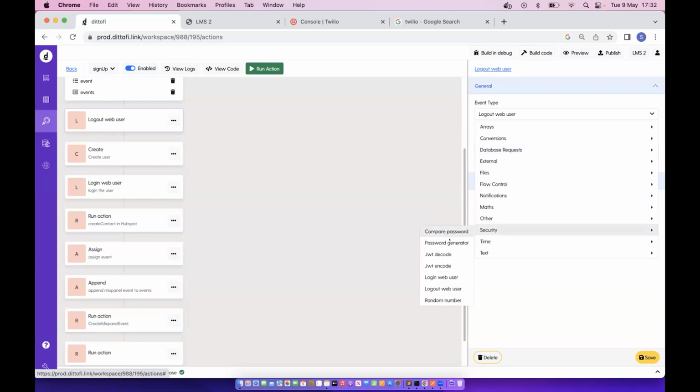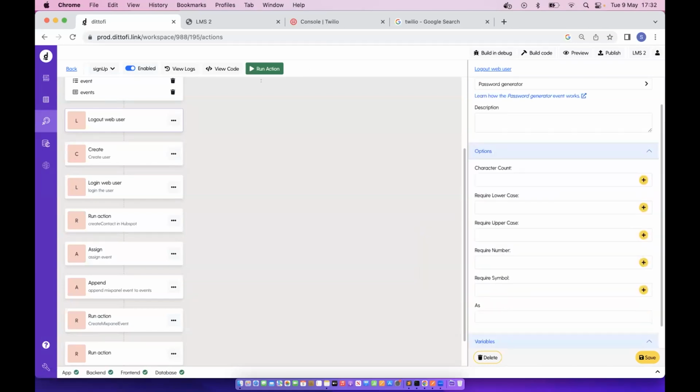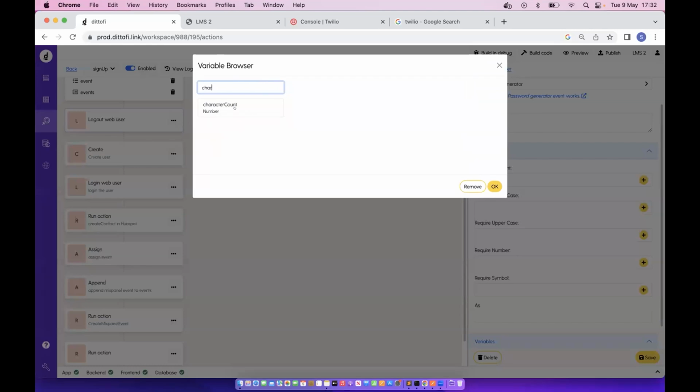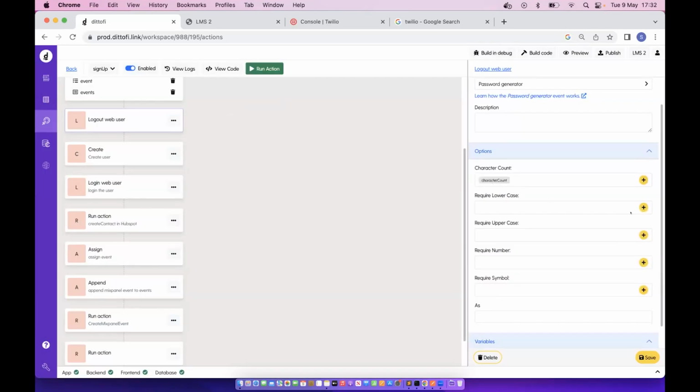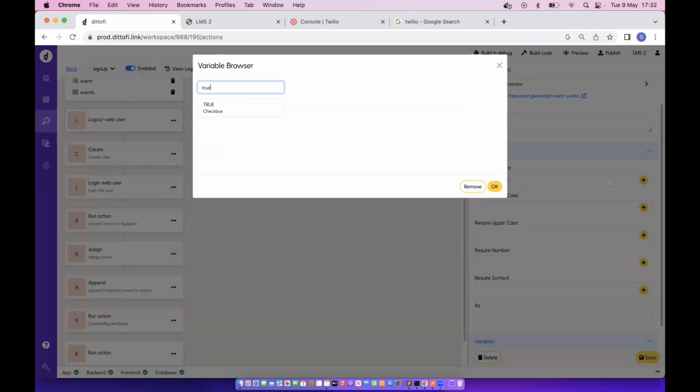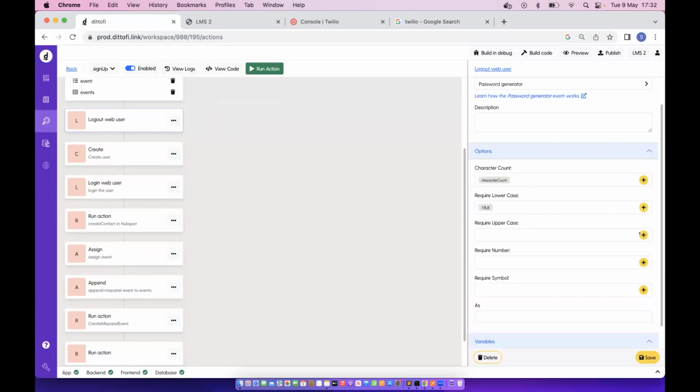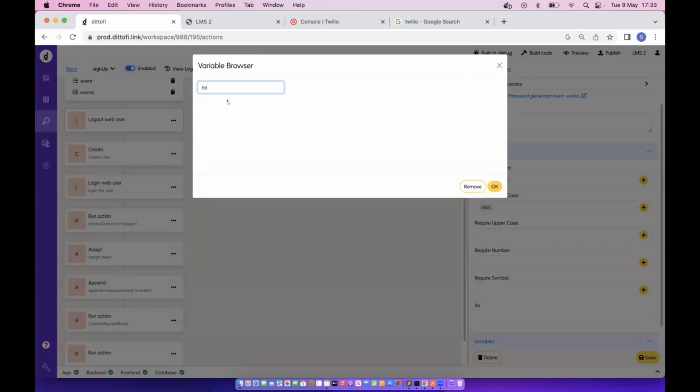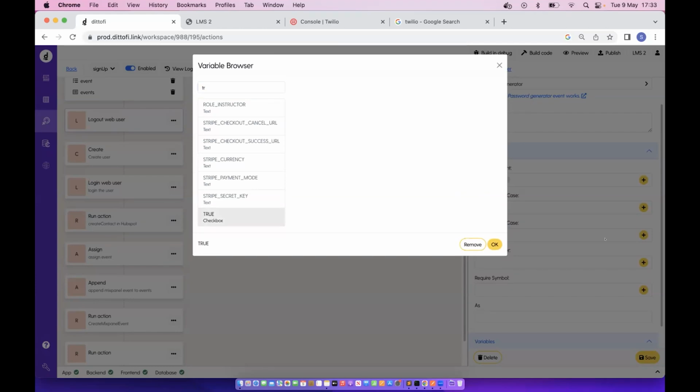So I'll do password generator again, character count, that's going to be equal to 4. And then for these ones here, I can just use either true or false values, to define what particular things I should include within my generated password.